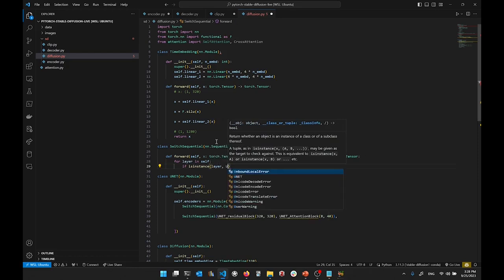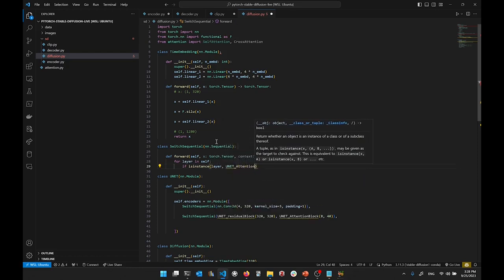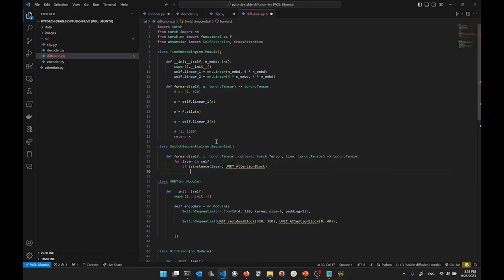So if the layer is a UNET attention block, for example, it will apply it like this: layer of x and context. Why? Because this attention block will compute the cross attention between our latents and the prompt.